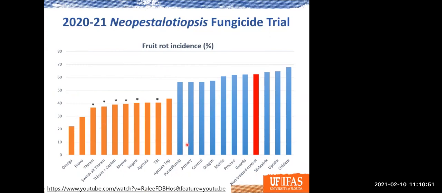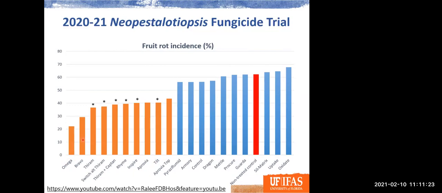So among those, we identify the ones that are registered here are Thiram and Switch, which we had already talked about last season. But we also have Rhyme, Inspire, and Tilt now showing up as options for rotations. Keep in mind that those three are from the same chemical group. They are all FRAC 3, so they need to be rotated with a different mode of action.